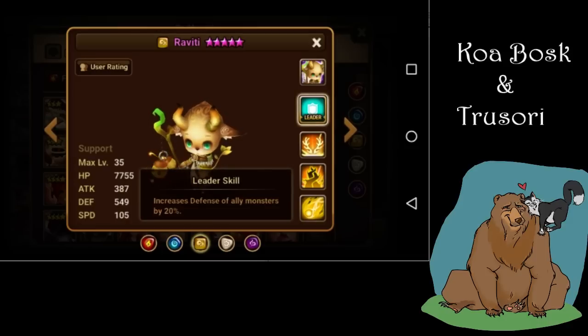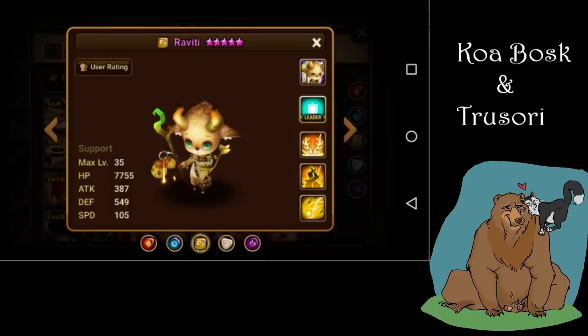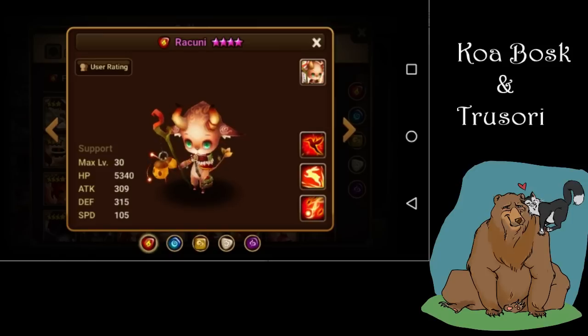Oh, leader skill increases the defense of all ally monsters by 20%. So that's pretty good. Did these ones have one? No, they didn't. Okay. Wind, Dovahkiin.